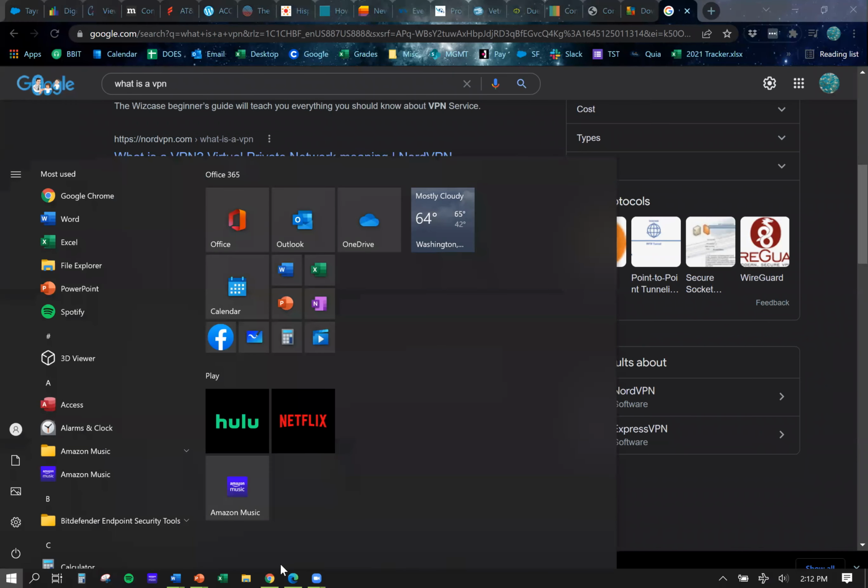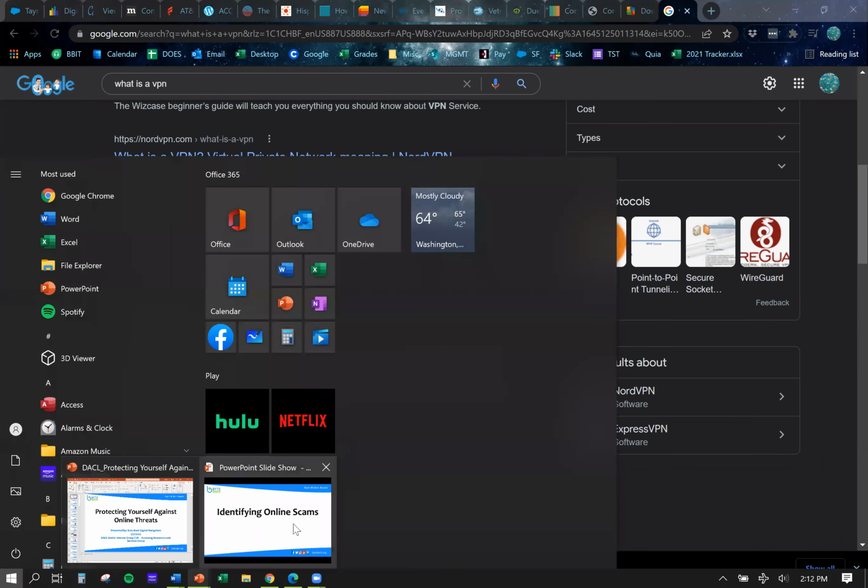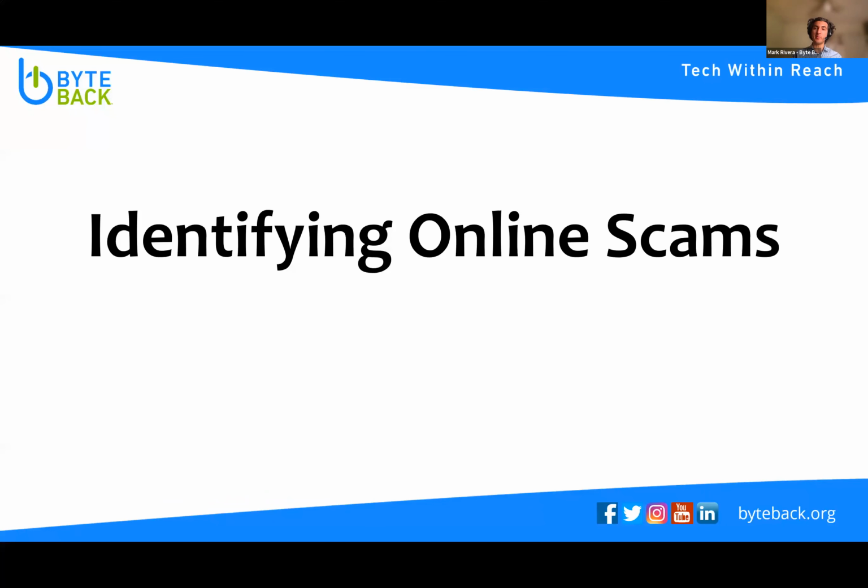So does that mean you would need that on your phone as well? If you wanted to make sure that people weren't tracking your smartphone identity, yes, you would want that. And there are VPN apps that you can download so that every time you go online using your smartphone, it will mask your IP address. Same thing for your computer. There are software programs you can download. Some are paid, some are free.